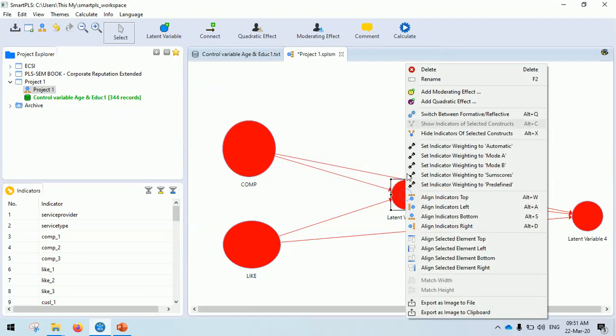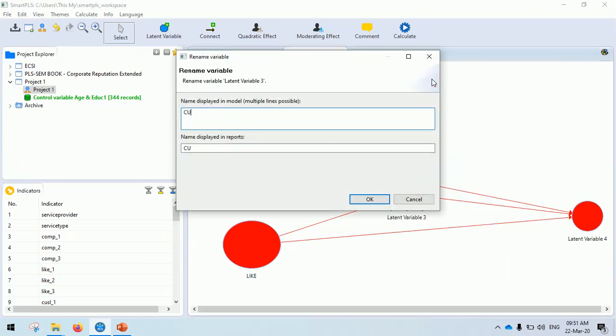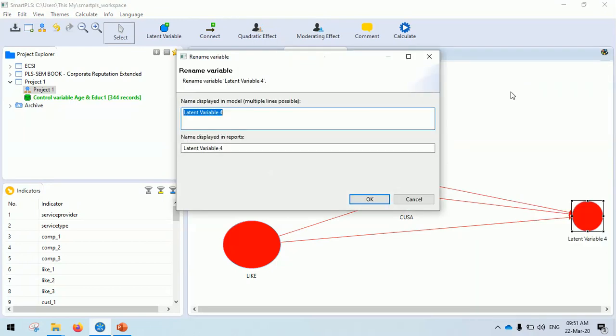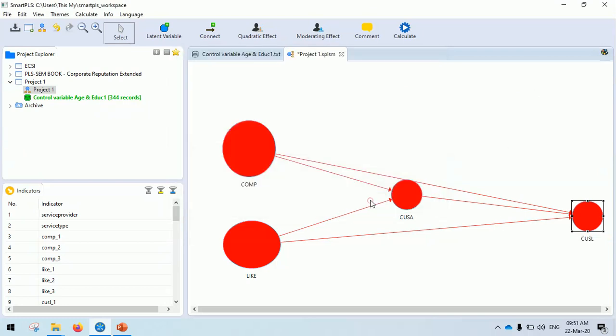And here we put customer satisfaction, and here we put customer loyalty.